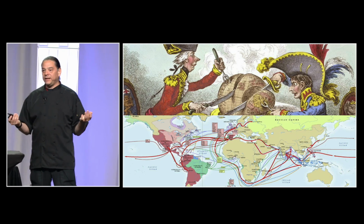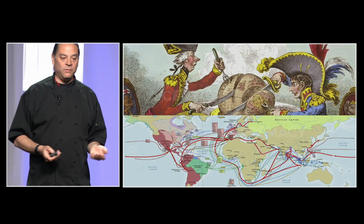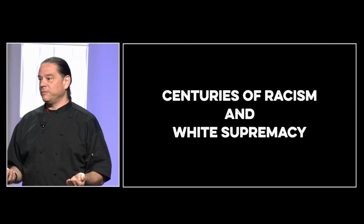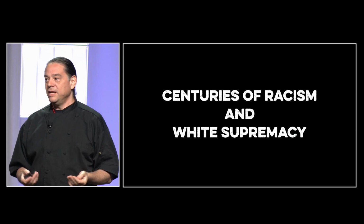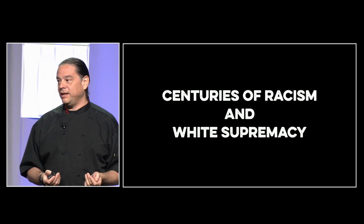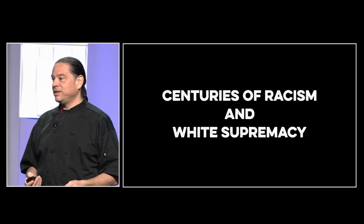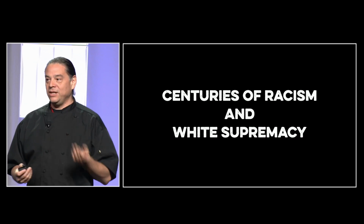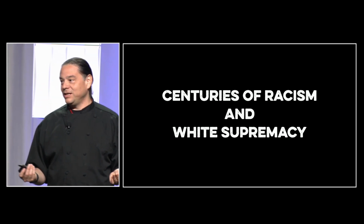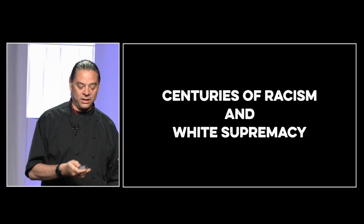We're all battling white supremacy that's held us down for generations. We've been living through centuries of racism and white supremacy, and it's only getting worse because white supremacy does not like being dismantled, as you can tell with the political state and the divisiveness out there right now. People are literally getting in trouble and getting fined for just teaching histories. And it's a dangerous time when you can get thrown behind bars for teaching your own histories, which is something that a lot of our ancestors dealt with, especially at the turn of the century.